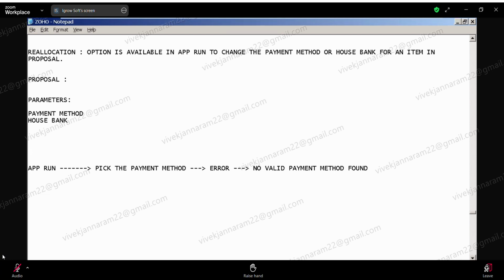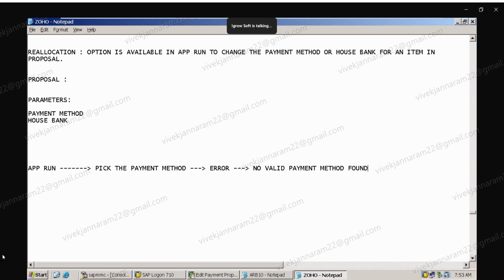Now, suppose you are getting an error in the payment run, and the client wants to make the payments immediately, with urgency. But your payment run is not working, there is some error coming up. You need time to resolve that error. By that time, the client does not want to wait. He wants to make the payments. So you can tell them to use the reallocate option. You manually reallocate each item: you click reallocate and give the payment method. Correct. So reallocate also can be used.